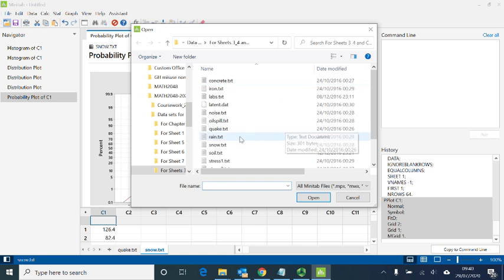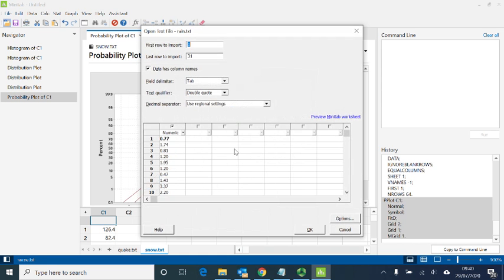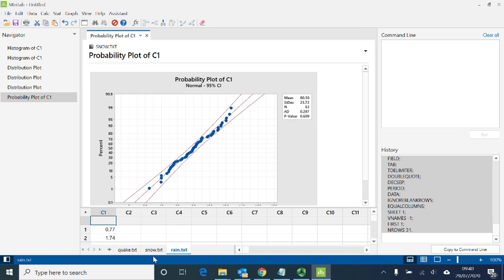So it's rainfall, so rain, hopefully that's a data set. There's no column name. So we read it in, so that's the rainfall data set. We have a set of observations on this variable: the amount of rainfall in March at Minneapolis.